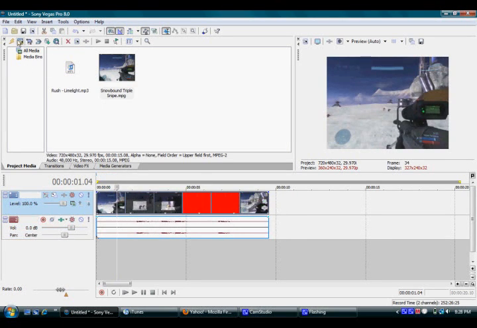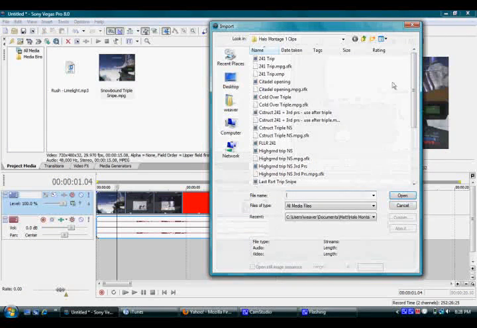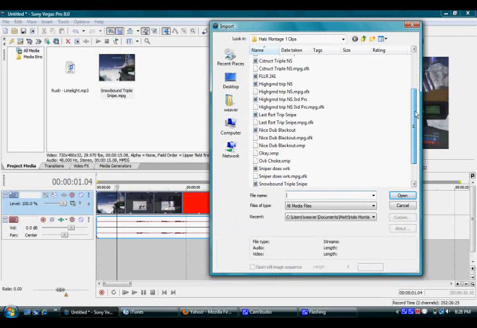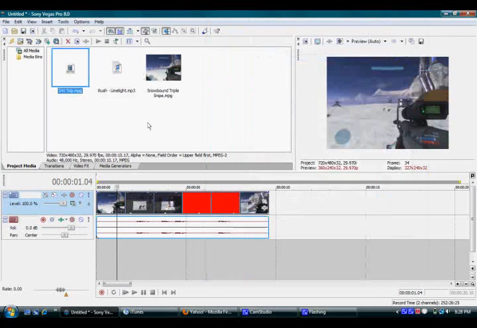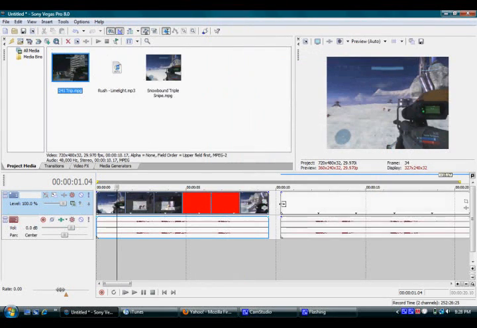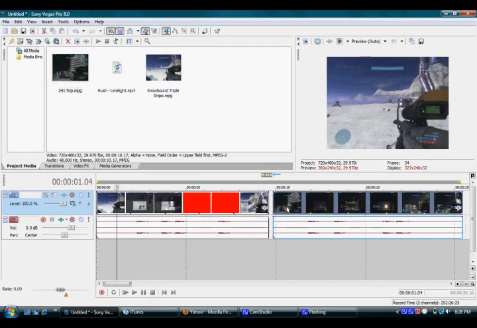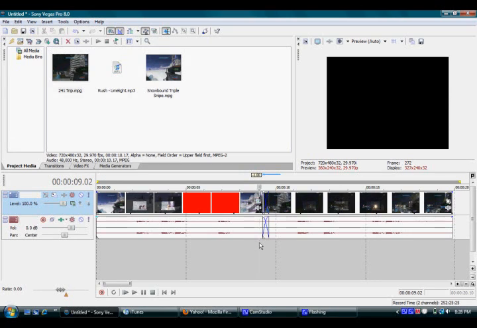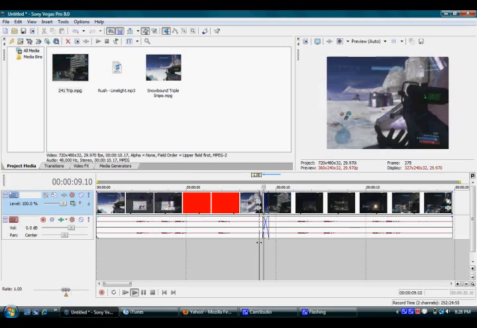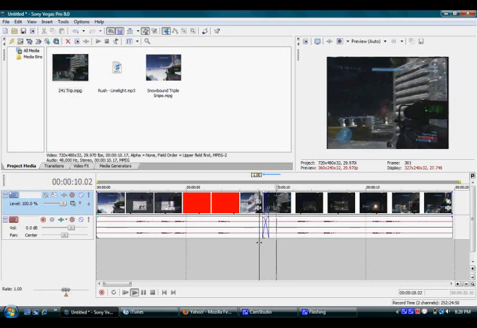For a crossfade you're going to need two clips, so let's import, I don't know, just bring in a 2-for-1 trip, put it in, and a crossfade is really simple. All you have to do is pull it on top and that'll make a nice crossfade, although it may not show up nicely on my computer. Let's just see how this works. My Sony Vegas is kind of laggy and bad, but let's see. Yeah, you can see it a little bit. It fades in on it.